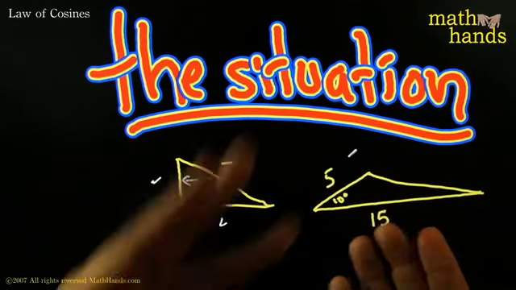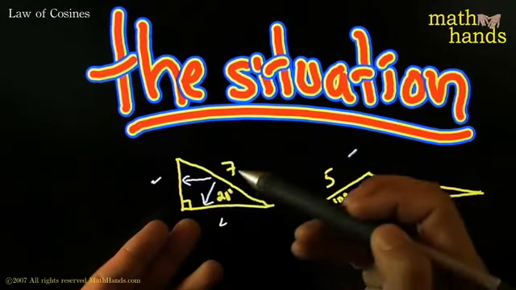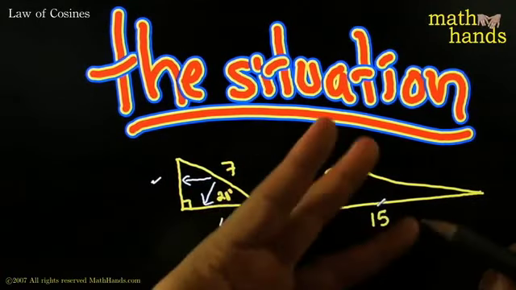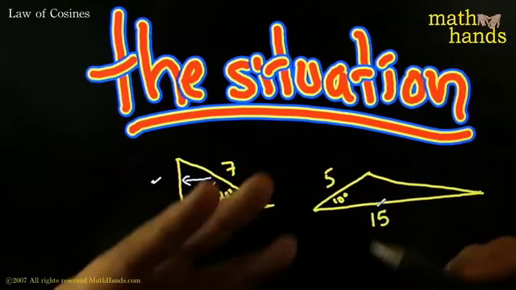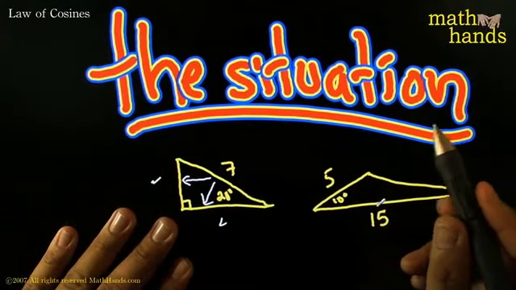That alone, three items are given. Count them, three. Same as before, three items were given. Can you figure out the other three items? Remember, triangles have three angles, three sides. The name of the game is usually, the situation goes like this. They give you three items that are given, or known, and the goal is to find the other three. That's what we call solving the triangle.